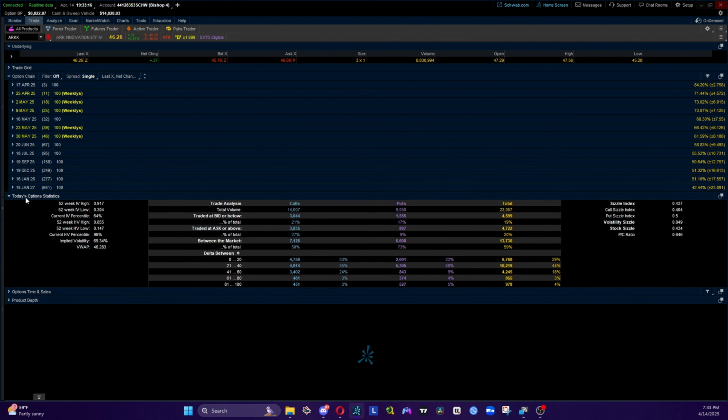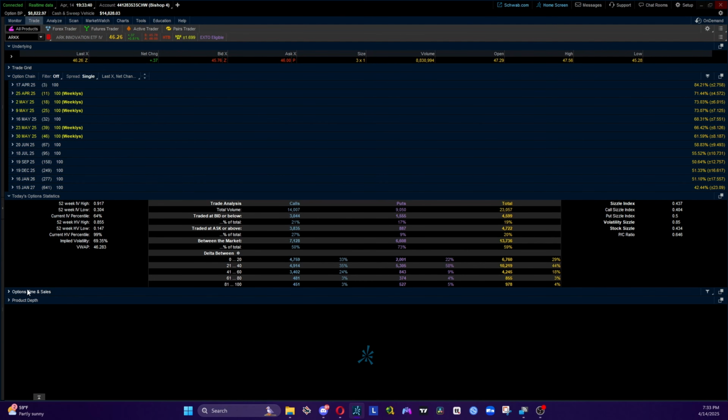You guys always hear me talk about IV percentile. Well, look at this. It says right here, current IV percentile, easiest thing to read. Implied volatility, which is the IV, easiest thing to read right here. And look at this. Unusual Whales, hello, maybe I don't need you. Look at this, calls and puts. A lot of platforms have this, right? But calls and puts, it shows the statistics for each.